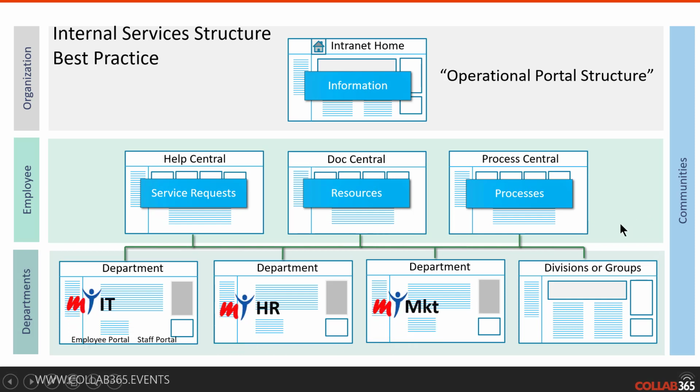And they actually have two sides to them. They have an employee portal. This is where employees can come in and get services as well. And think of it like going into a bank branch to get services. We're just putting in place a best practice structure that's used in retailing, banking, that says make it easy for your customers to get services, get resources, and make it consistent and intuitive where you put those services and resources. So when they walk in the door, they don't have to think about that. They know right where to go to do that banking transaction or order fast food, whatever it might be. We're doing the same thing here with departments.